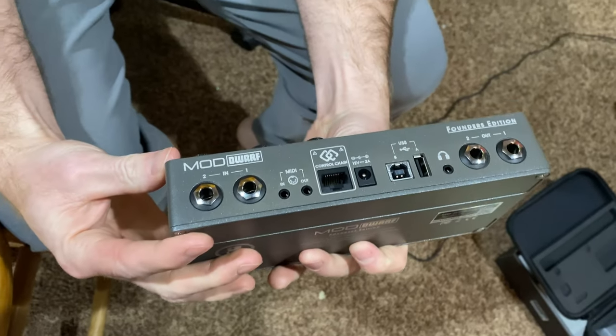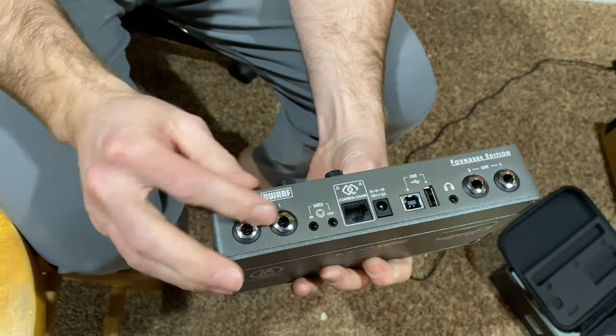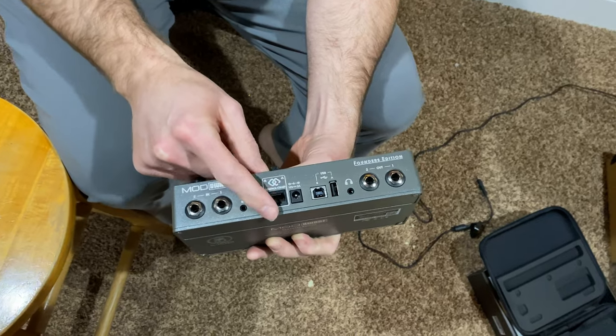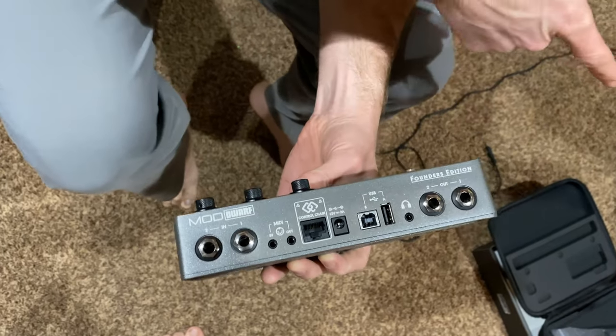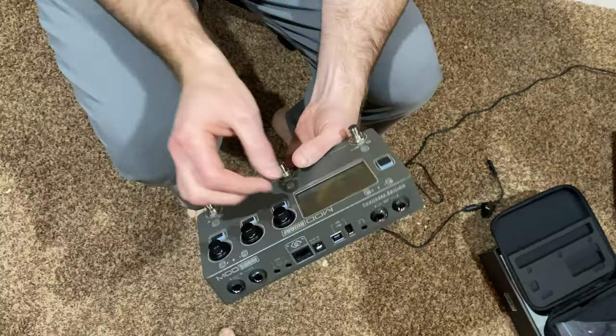Okay, we've got a 2 input, a stereo input. We've got MIDI in and out. This Ethernet thing. Here's our USB input and output. Oh, I'm guessing our key plugs into there. Headphone jack, stereo output. Yeah.